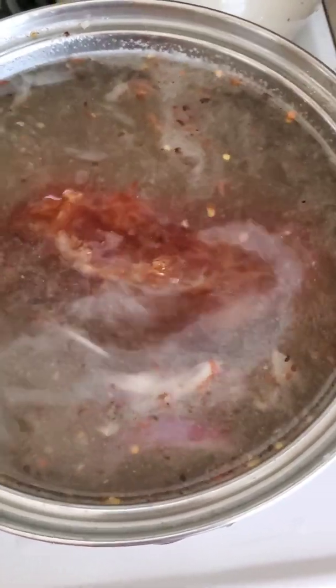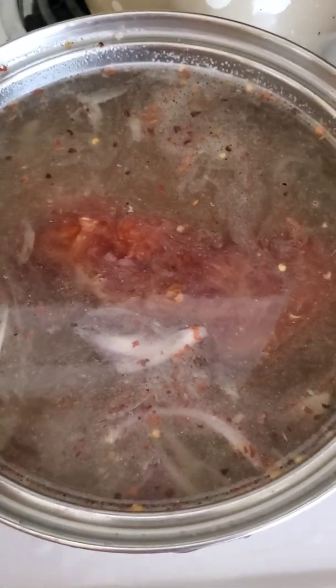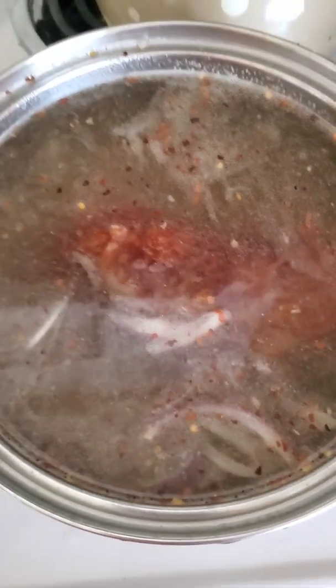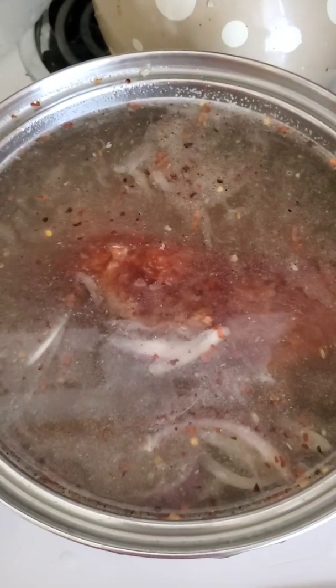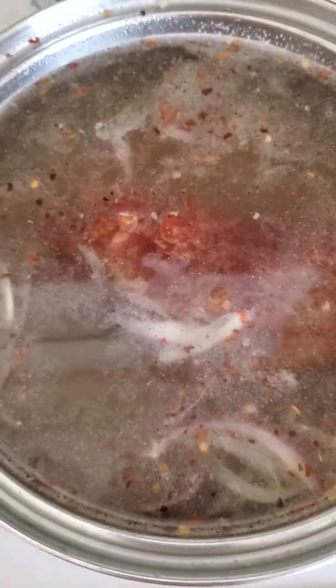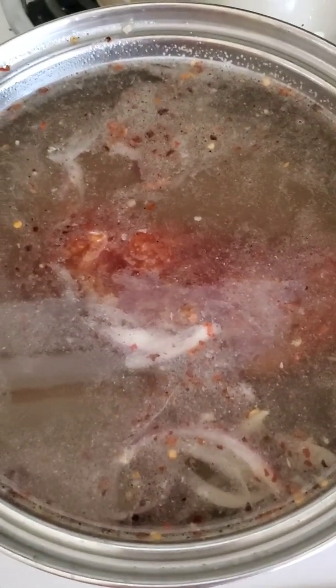You will not add in the chicken stock or chicken broth, whatever you prefer, until you have poured this in, and then you see how much more you need, because you don't want it to be way too salty. Because what you're going to do now is add the chicken bouillon cube into it. Now, for those of you that don't do meat, like I said, make sure you use the liquid smoke. You can use vegetable broth and not the chicken bouillon cubes. They have those at the store. Go to any of your regular stores.